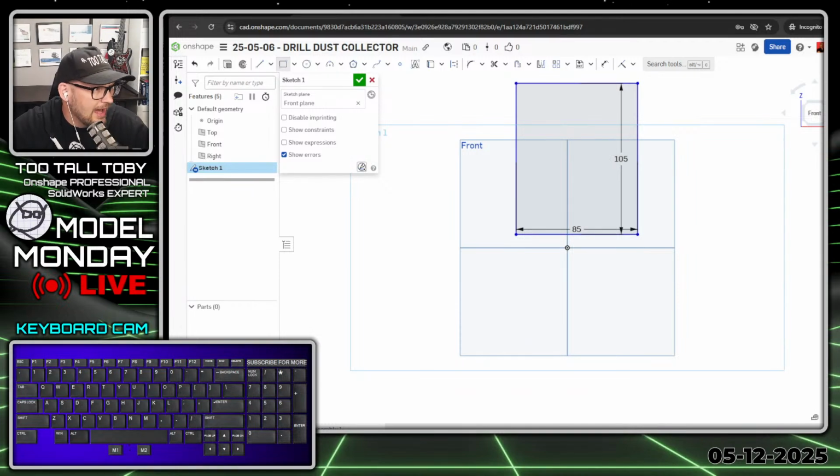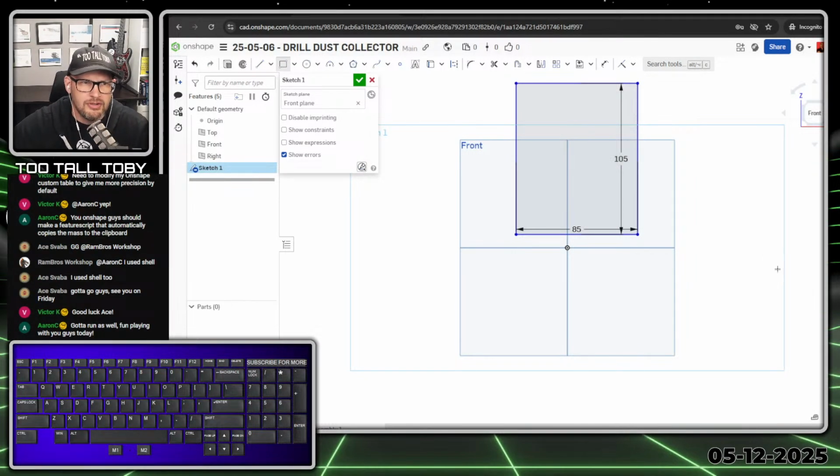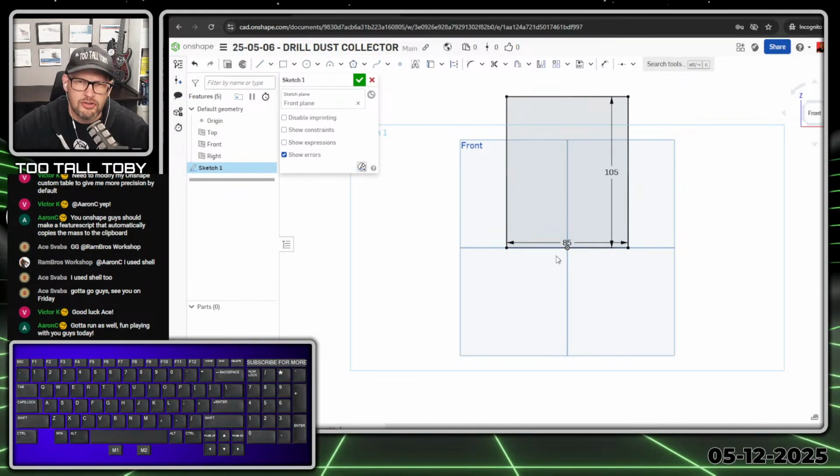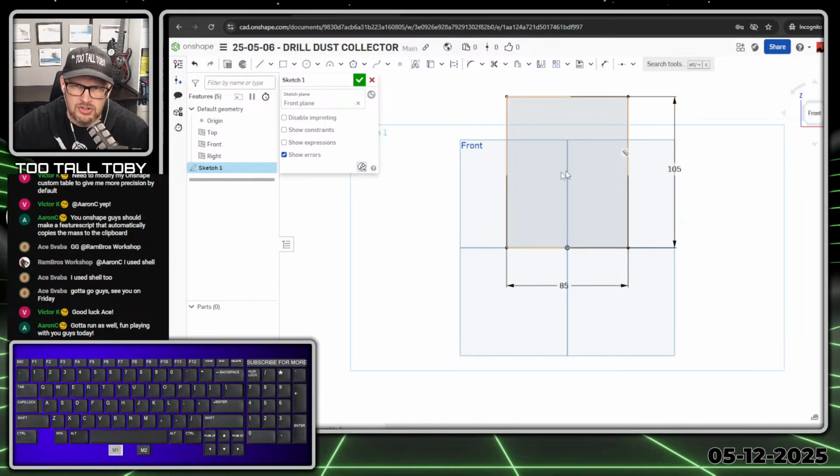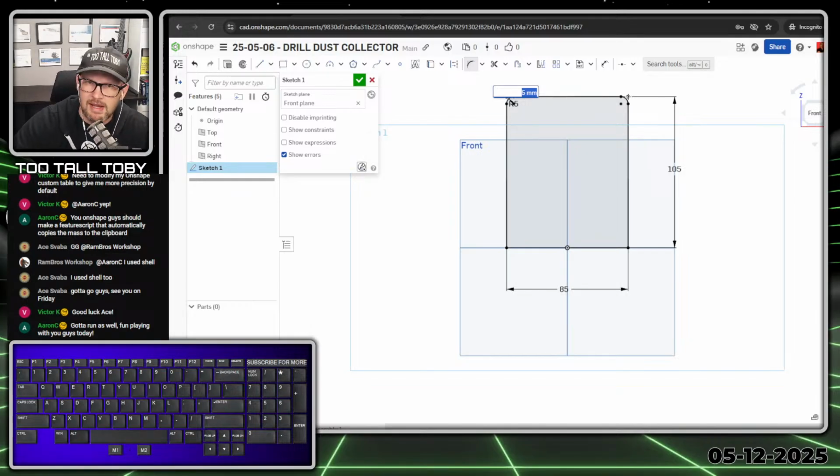Once I've got that geometry in place, I'm going to go to this lower line. I get out of the rectangle command, pick that lower line, pick this point here, and then it's Shift M, which is the shortcut to add the midpoint relationship. Now I'm ready to jump into the fillet command, and I'm going to click this corner, press Enter, and type in the radius for that corner, 5 millimeters, Enter.